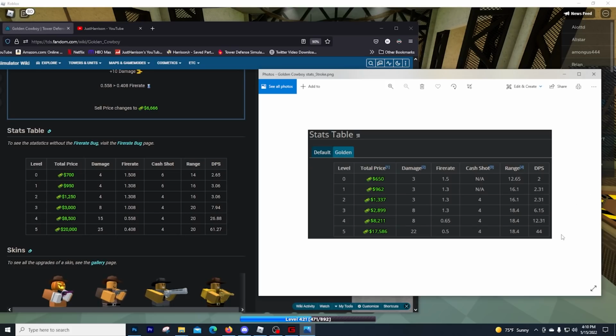The first thing I remember about the old Golden Cowboy was that it did not give any cash at all on the first couple of levels, which is what this stat table shows right here with the NA. And so you can see that the first big change is that you're going to be getting cash now on every single level with the Golden Cowboy.